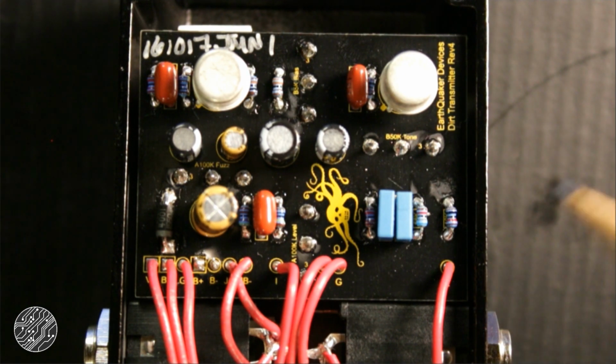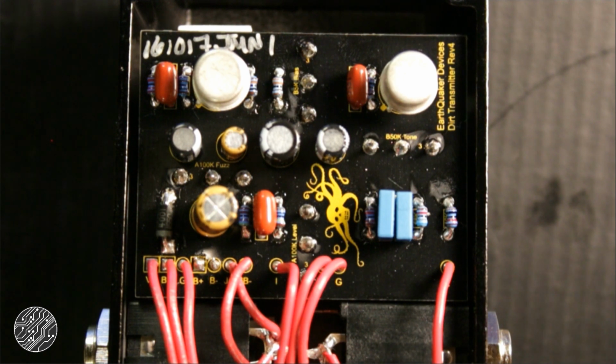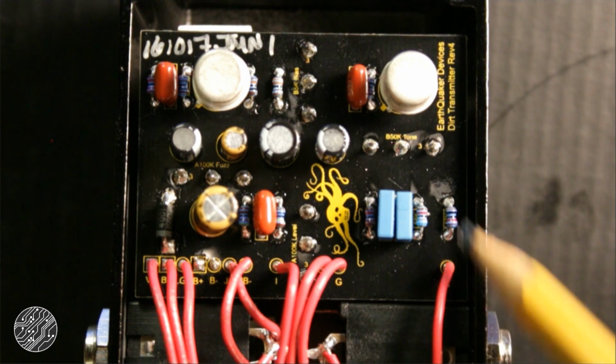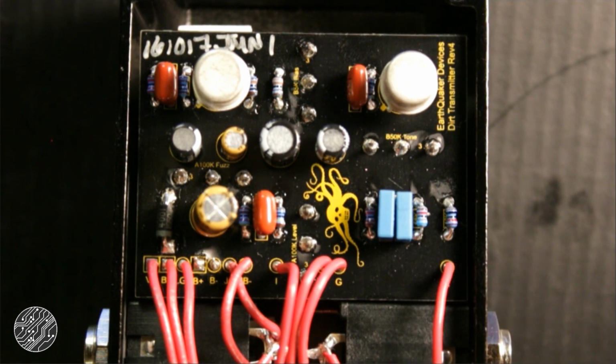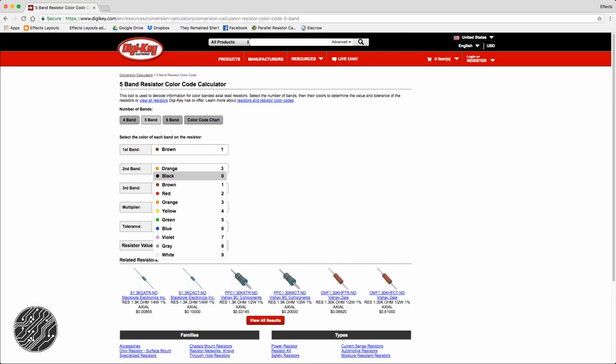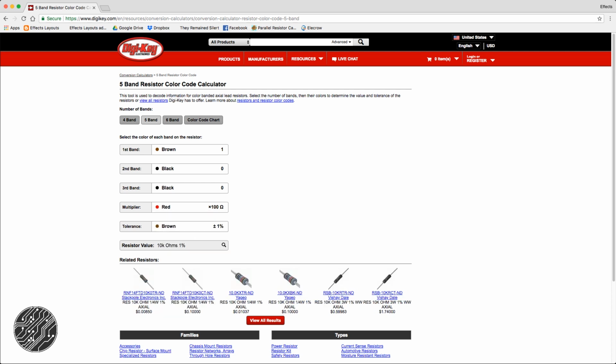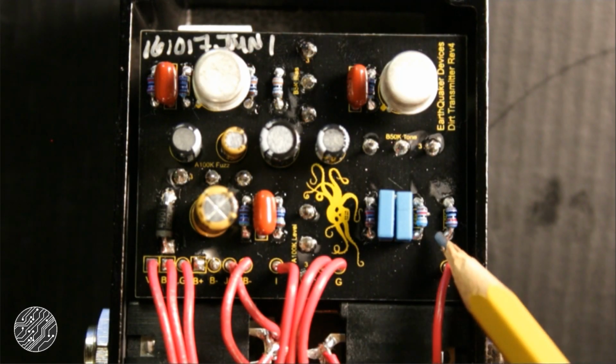All right, so let's move down here. I have a feeling this might be the current limiting resistor, or CLR, that limits current to the LED from the 9-volt supply. That one is brown, black, black, red, brown. Brown, black, black, red, brown, 10K. Yeah, I think that's EQD's standard current limiting resistor value there. But we'll see.